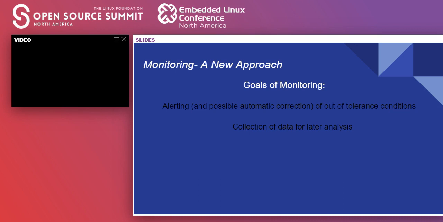Or for a server, you might sit there and look at it and say, you know, is my server too slow? Do I need to buy a new CPU? Do I need to replace it? Do I need more RAM because I'm running out of RAM and I'm hitting swap all the time? How long does it take to service these requests that people are sending me all the time and through the web browser? So those are the kinds of things that can be answered through monitoring. Next slide, please.